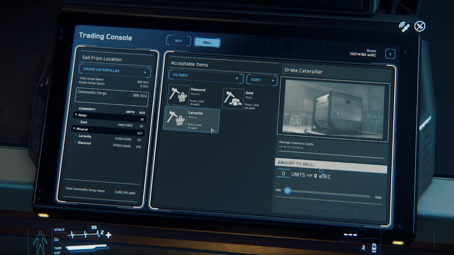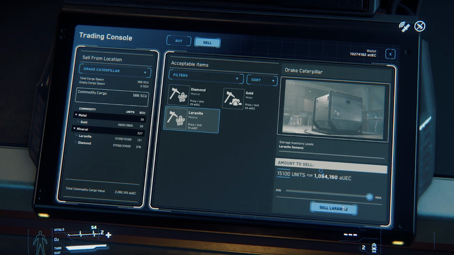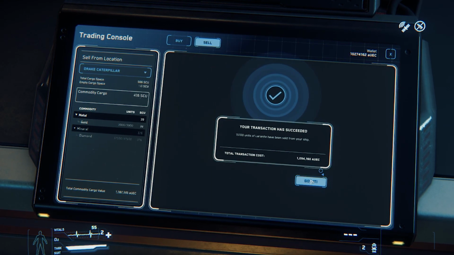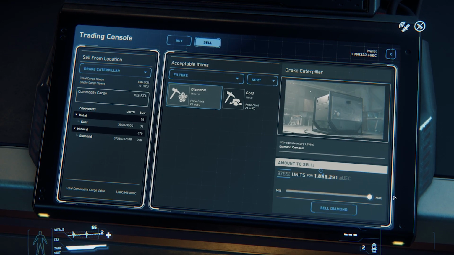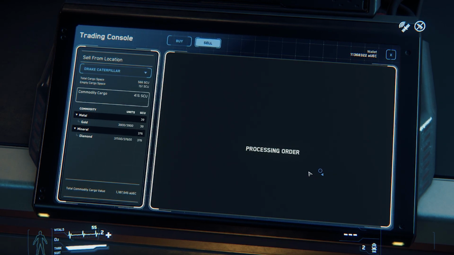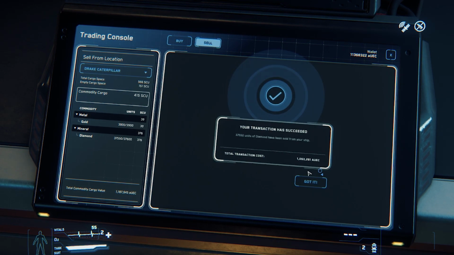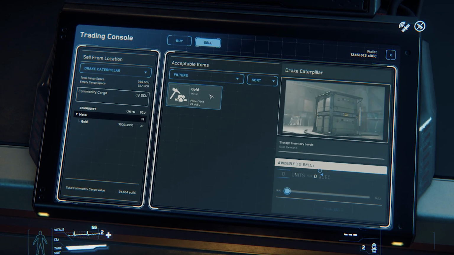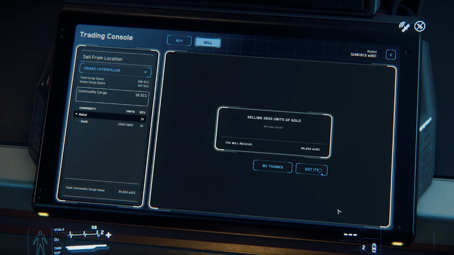I start by selling the laranite for 72 UEC per unit, so I got 1,094,000 for 151 SCU. That is a profit of around 400,000 credits for the laranite. Next, for the diamonds, I got 29 UEC per unit, giving me 1,093,000, netting me another 400,000 credits of profit. Lastly, the gold at 24 UEC per unit, giving me 94,000 credits, a profit of just about 34,000 credits.